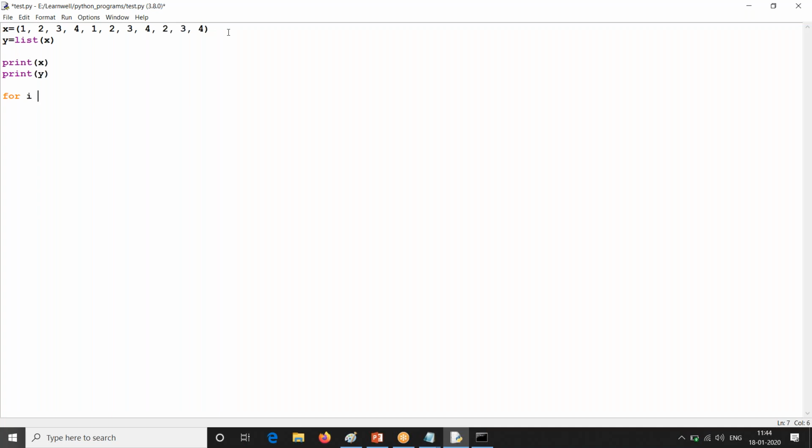So for I in Y, I am taking sorting here. So my Y has all these elements. To sort it, what should I do now? I should point to the first index. Which index? The element in the first index. Element in the sense, not one; it might be two or it might be three. It keeps changing. So I'll take this first index as the pivot element. I'll compare the rest of all the elements with the element in the first index.